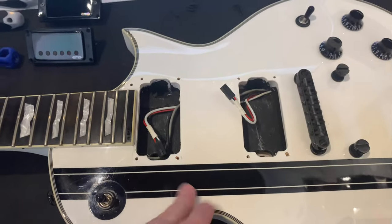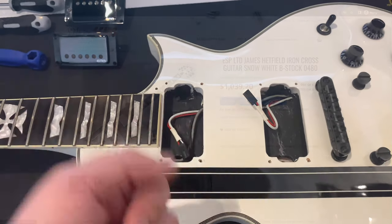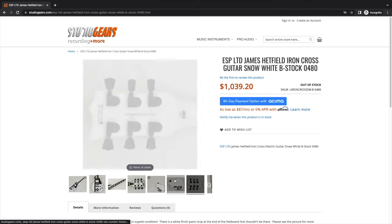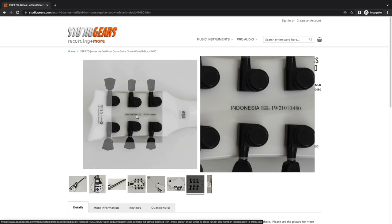I'm honestly surprised because even though this is the first year for the Iron Cross 2014, I think the Korean factory has done LTDs before. Maybe the newer models are better, you would say. Speaking of them, look at the 2021 model. It's no longer made in Korea, it's made in Indonesia.